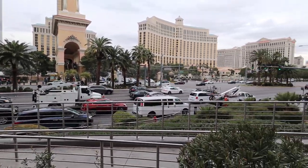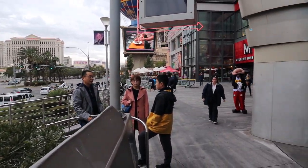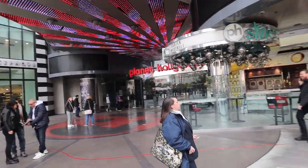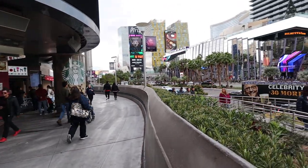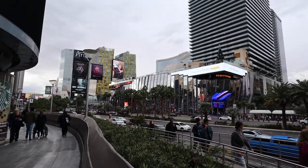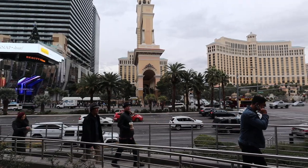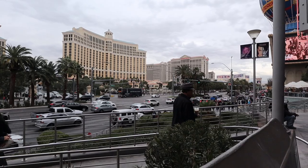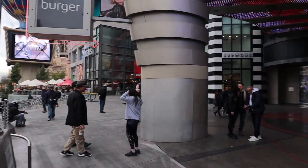Typically when you go to Las Vegas, unless you're really into touristy stuff, you try to avoid the Strip altogether for driving because that one section of road is just super busy and crazy. Usually it's easier to just take the side lanes to get around Las Vegas. The street layout in Las Vegas is a grid, so pretty much to go north two blocks or whatever, you can just go over a couple of blocks — oh, there's a Wrangler right there — and just go up two streets and then go back over. It's just a really big grid.